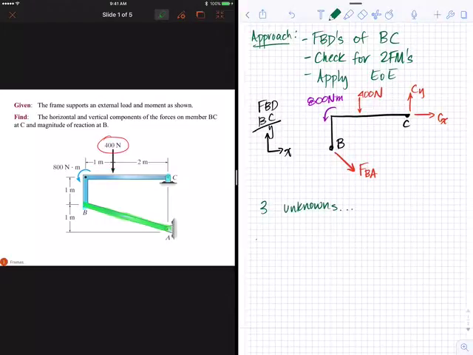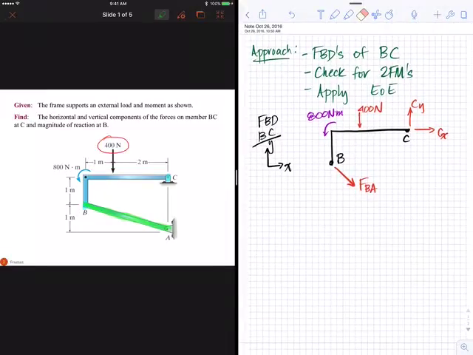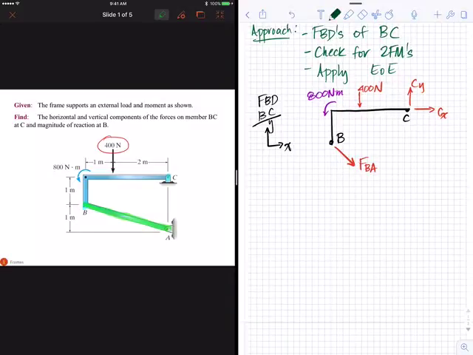Hopefully we can solve, right? This is statically determinate. So I guess the best thing now is to proceed efficiently. Think about what you are going to do to solve for these unknowns as quickly as possible, right? For a test or a quiz, that's definitely one of the constraints you have.